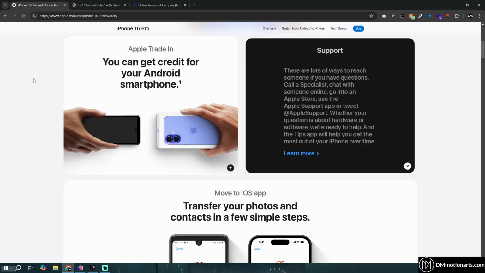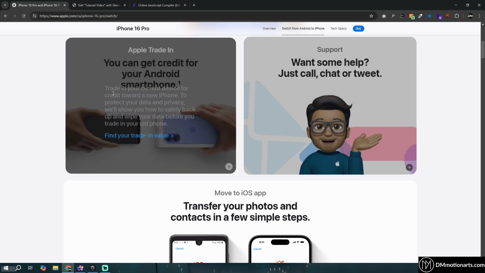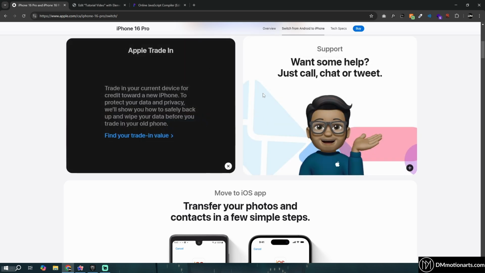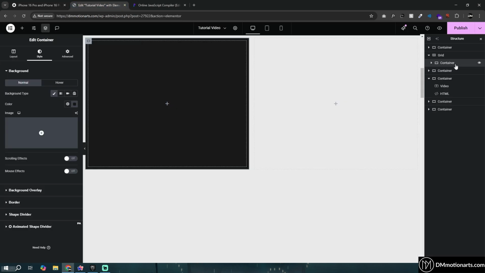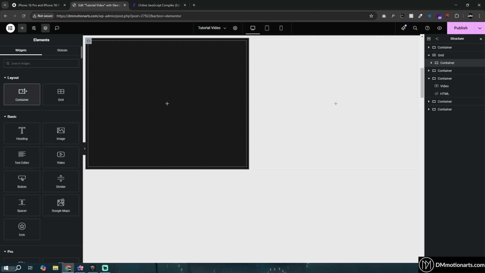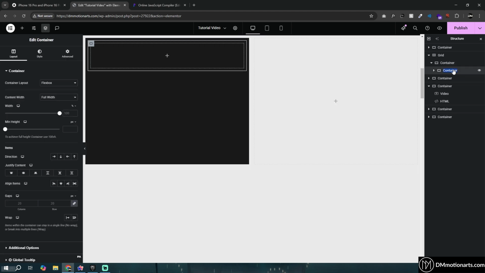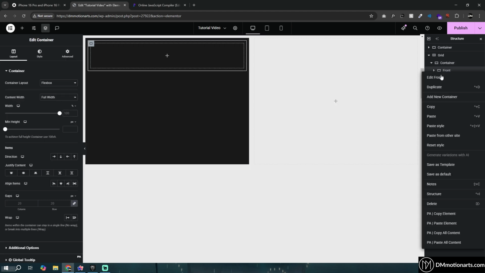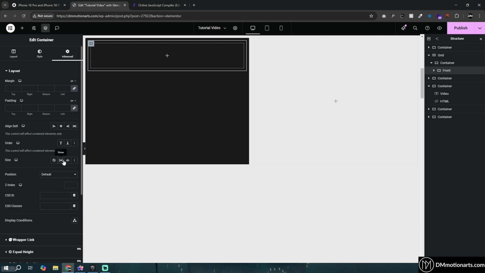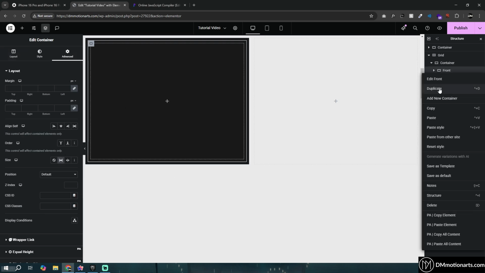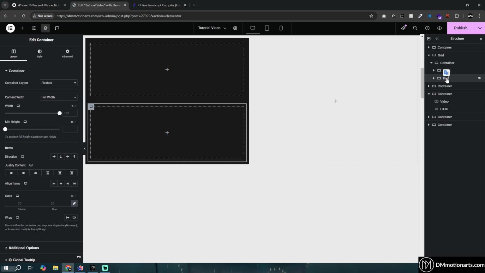So I know that inside of this I'm going to need 2 containers. One for the front and one for the back content basically. So on each container I'll need to add 2 more containers, one for the front. Let me call this front, and I can make this grow, and when you do grow, it will automatically stretch to the size. Let's duplicate this one. I'll call this back.